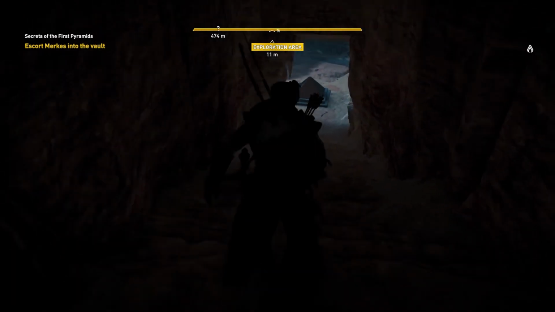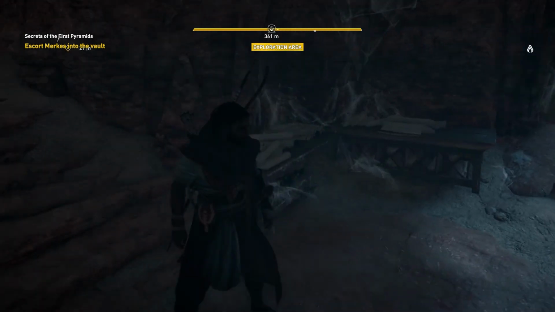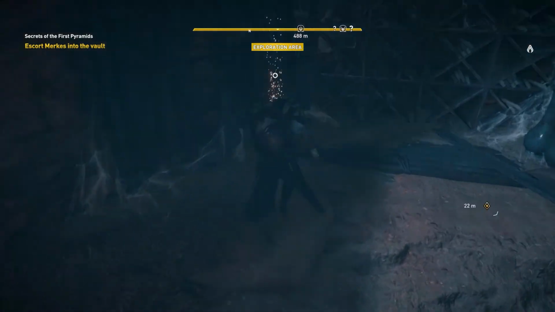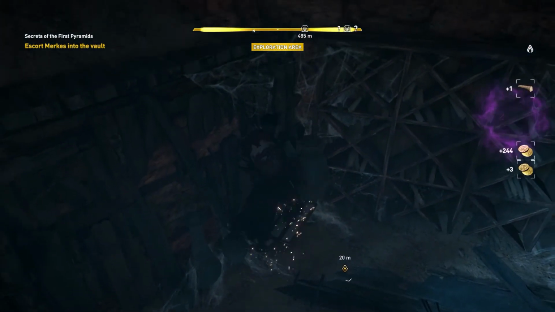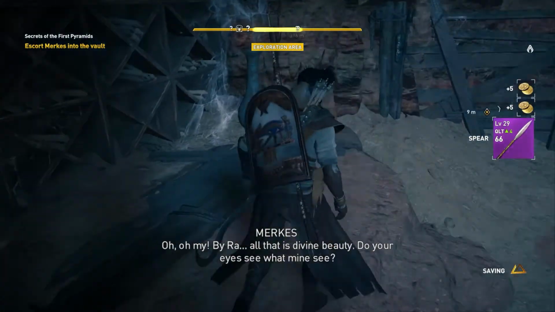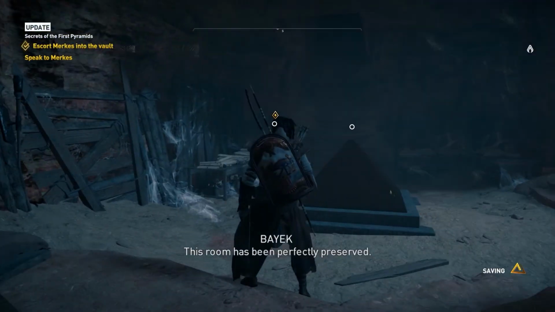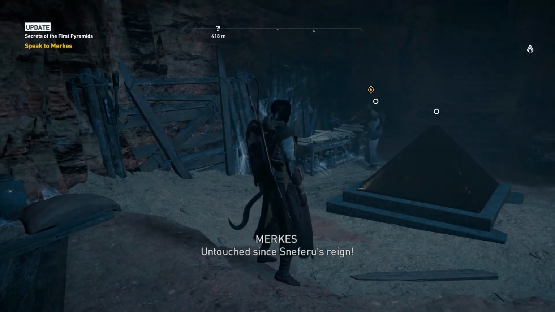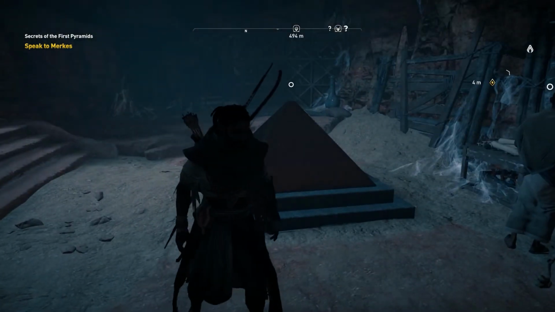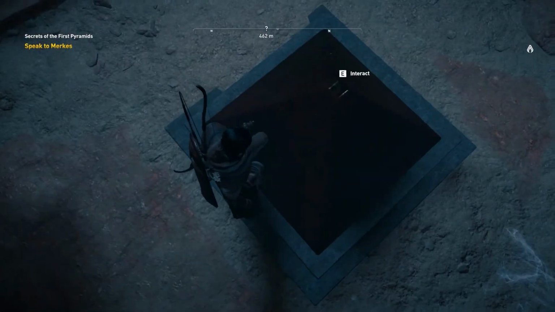Let's get down there. Oh, what is that? A pyramid. Weird. And a library. And a treasure. I take the treasure. Oh my. By Ra, all that is divine beauty. Do your eyes see what mine see? This room has been perfectly preserved. Untouched since Sneferu's reign. So he had a model of his pyramid in the basement of his pyramid. Of course. Oh, there's the pointy thing missing.